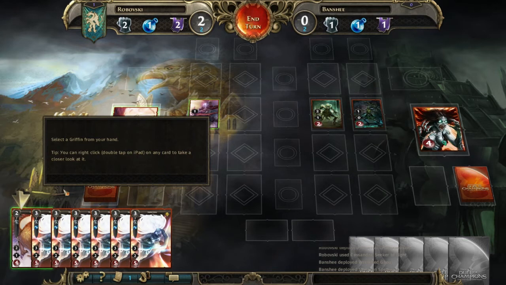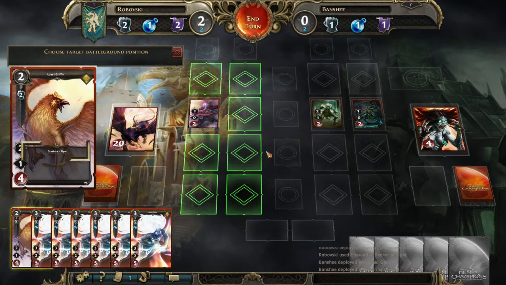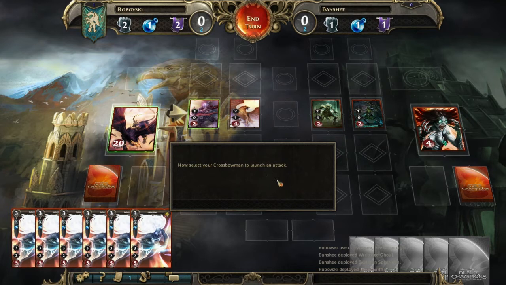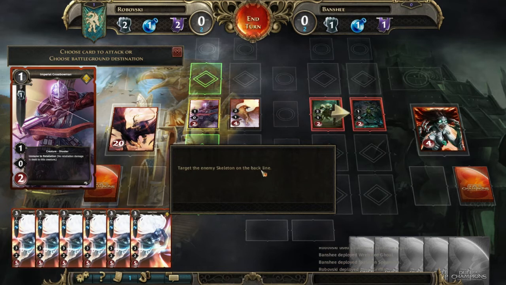Select a griffin from your hand. Flyer creatures can be deployed anywhere in the battleground. Like melee creatures, they can only attack enemies directly in front of them. Right, so I want to stick it there. Now you select your crossbowman to launch an attack. Shooter creatures can attack enemy creatures on the front or back lines. Target the enemy skeleton on the back line.